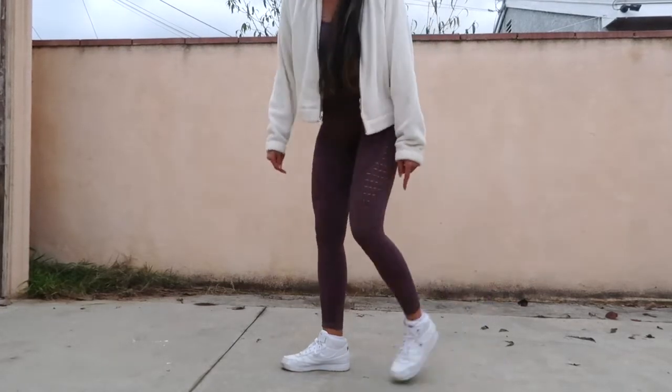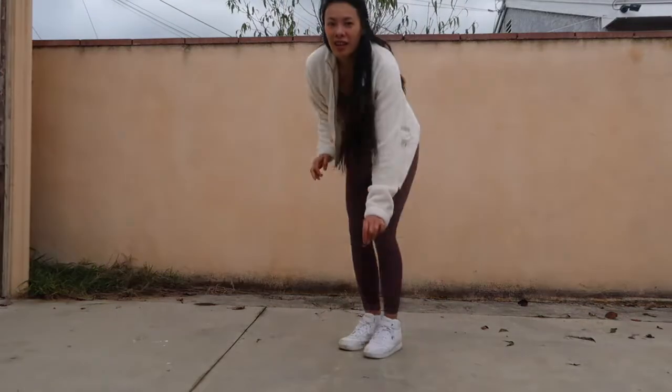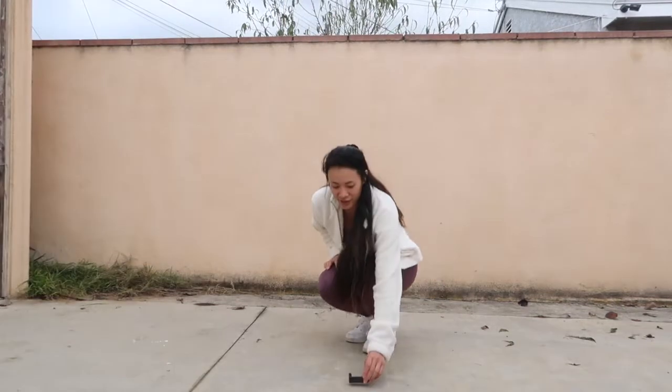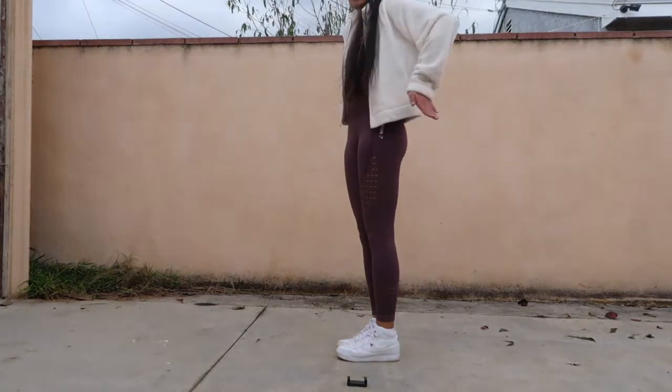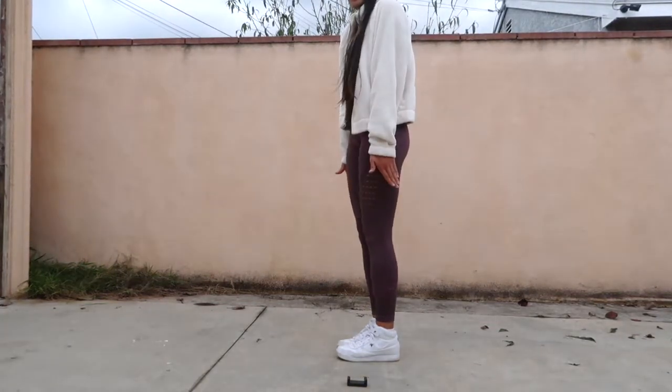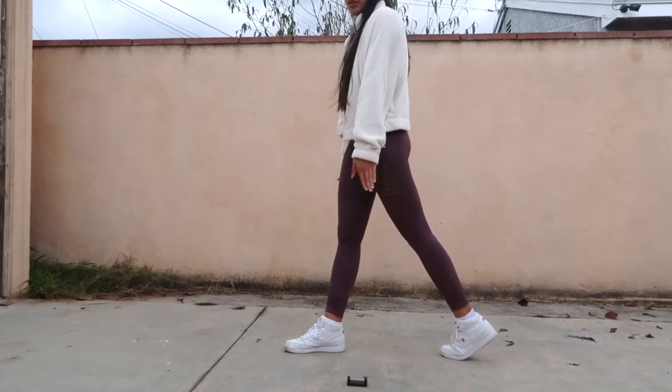You want to pretend that there is like a string in the middle of you, and you want to keep everything centered. So we'll use this as a marker. I don't know if you can see that, but this is your center. You always want to keep your upper body centered, but your legs are going to jump out. See how my upper body stays in the middle?